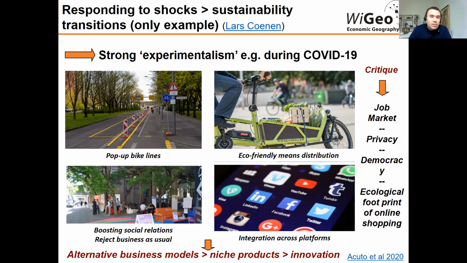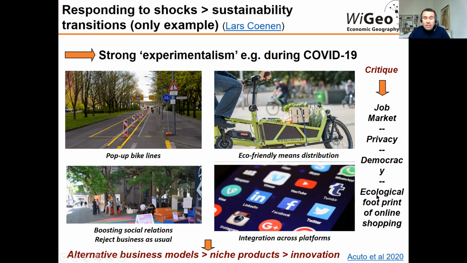but it also led to the experimentation of new businesses. Well, this is an example more related with the management of cities, but it also led to the development of more eco-friendly means of distribution, supporting the distribution of goods in cities and regions. It also led to the development of micro interventions in the core urban areas, leading eventually to other kinds of more cultural activities, and has also been influencing the development of new platforms.